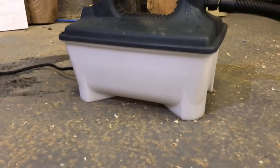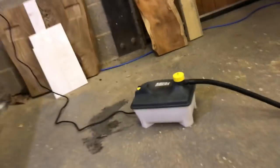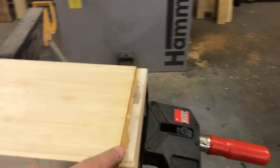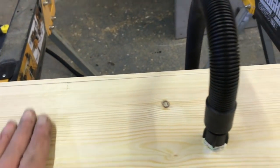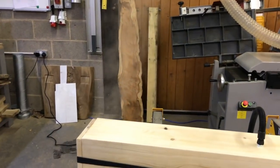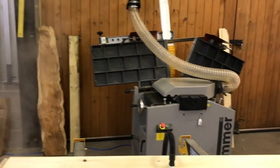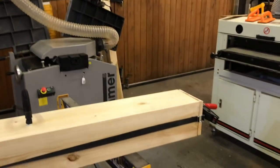The steam box has been going for about 20 minutes, we've still got plenty of water in there. I'm just going to keep that going — I'm not going to open the door now. I put a strap around there because I forgot to buy latches so I've got no way of locking these doors. There's no sign of any leaks anywhere else. The wood's getting pretty hot. I would recommend doing this outside because there is a lot of steam — it's quite a big room but getting a bit steamed up, so next time I'm going to do this in the hallway. Let's give this another 20 minutes and then we'll quickly see if we can get it bent.